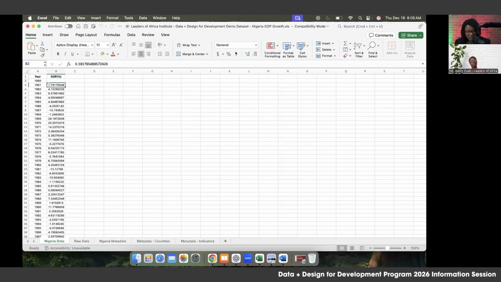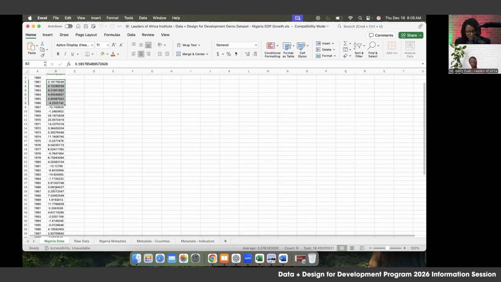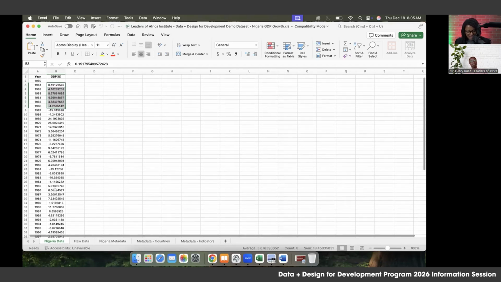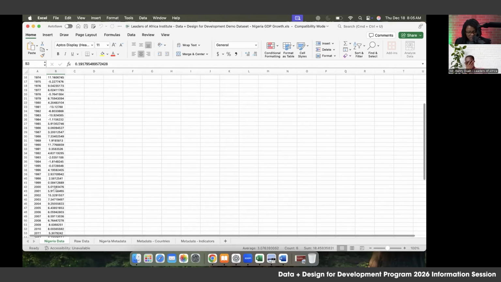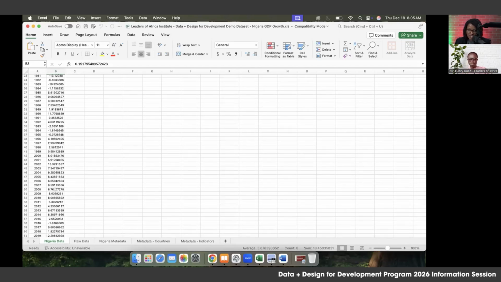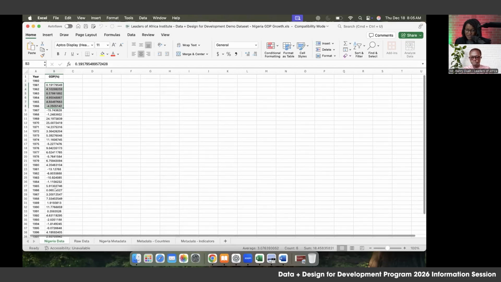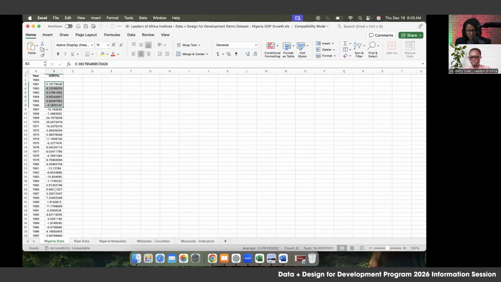But after that, from 1961 onward, you could see this. As you take a glance at this, you could see that there has been a lot of fluctuation in terms of the GDP growth rate. So this is very unique data, but what is the story that you want to tell from this visualization? In this table form it is so hard.